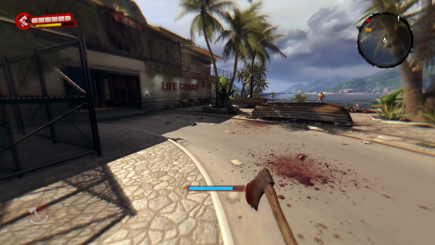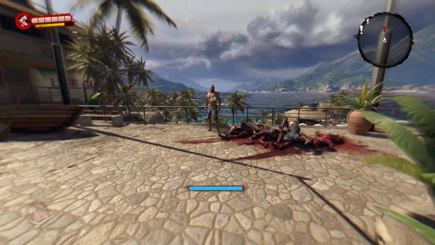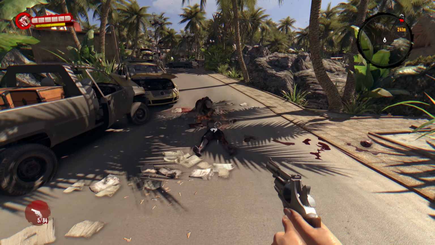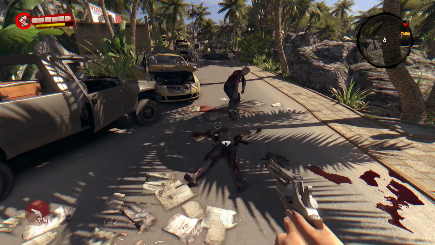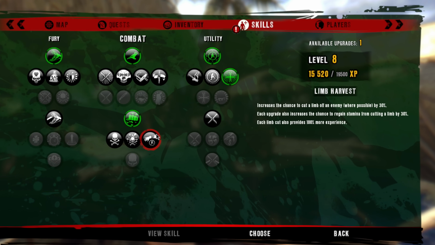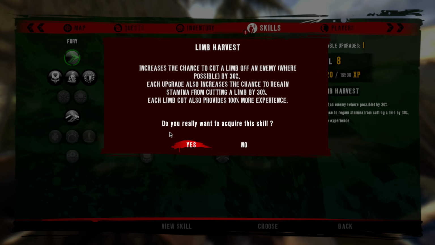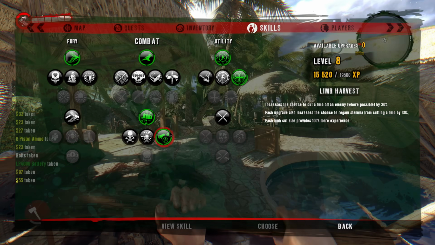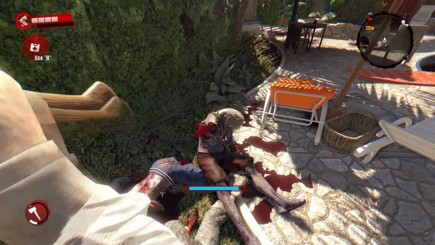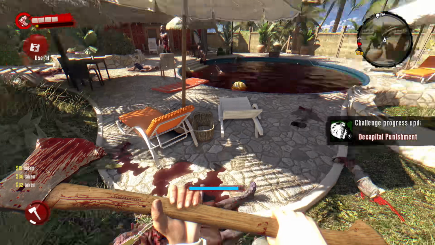Hank! The extra movement speed helps out so much. Whoa, great job. Mike! Watch this. I forgot how effective that was. Good. Yeah, another level up, because we finished that challenge. Each limb cut also provides 100% more experience. Oh, okay, let's go ahead and invest in this ability, I guess. That skill definitely seems to have made it easier to cut limbs off.